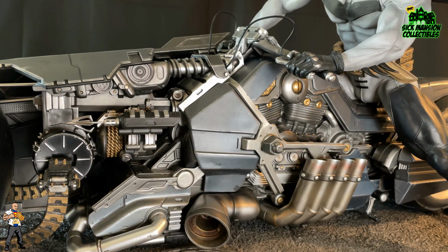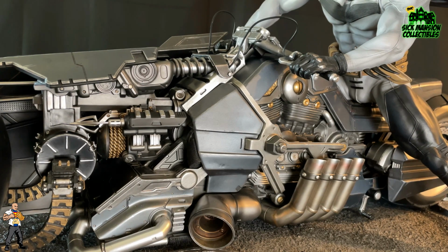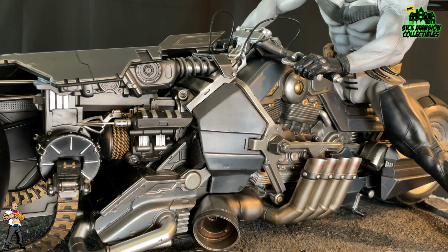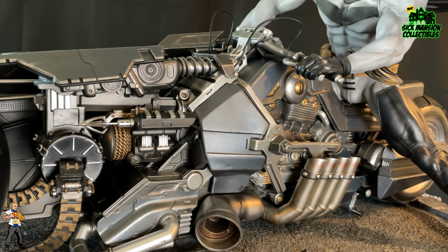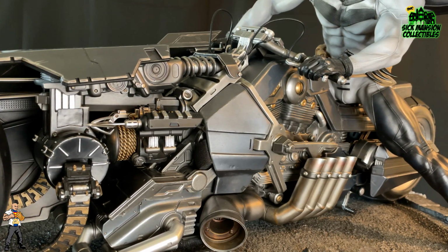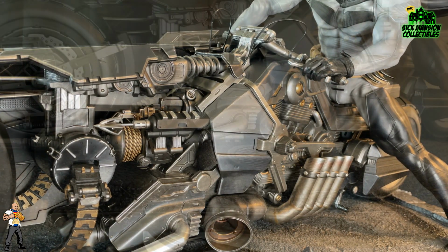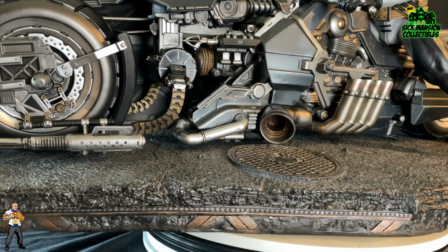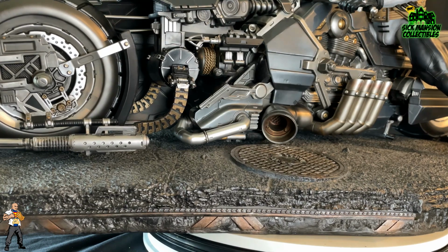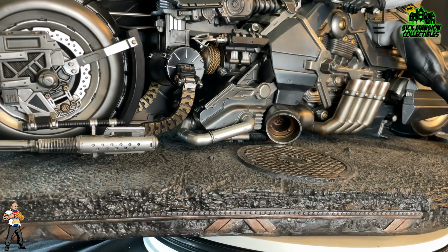As we keep going forward, you're gonna see it looks like a grappling hook. It's more of a harpoon, a grappling hook harpoon. Beautifully detailed, and if you look more inside behind the harpoon part, you're gonna see the rope. The rope, it looks real, is painted with those browns and dark browns and light browns to give it that effect of realism to the rope. It looks phenomenal, it looks functional. It looks like as soon as you shoot out that harpoon grappling hook, that rope is just gonna follow right behind it, so you can retract whatever it grabs.